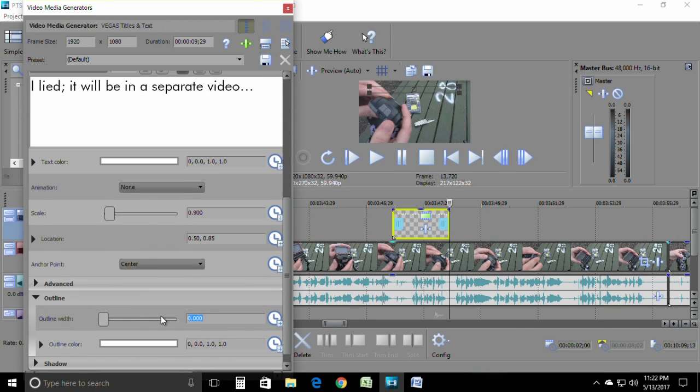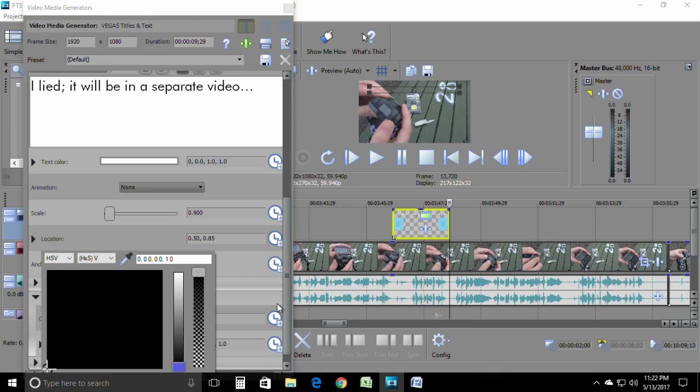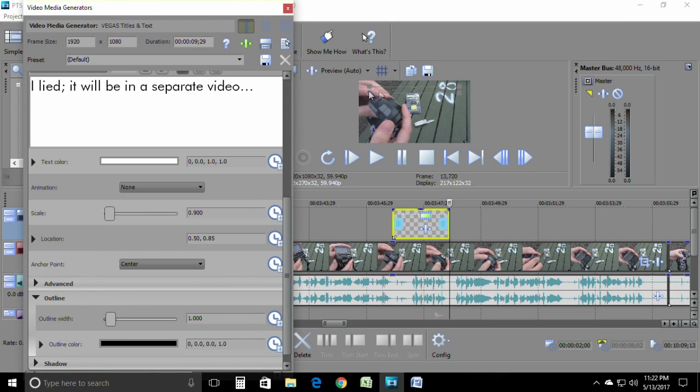Since this is a small font, maybe we'll do it 1 point, and we'll do a black border on this. And the reason why I like doing shadows and stuff like that, or I should say outlines, is because it just makes it look nicer, especially against my skin over here where it's white and white text on top of the skin. It makes it easier to read sometimes, or against the 28 in the table. Depends on how thick you have this. You might even be able to nudge it up to 2.